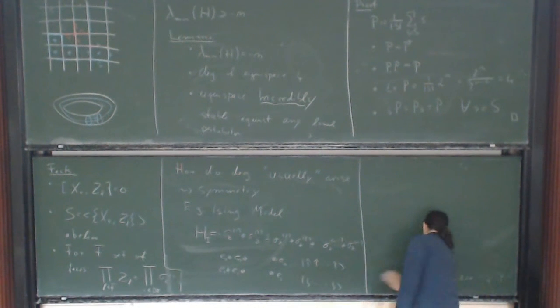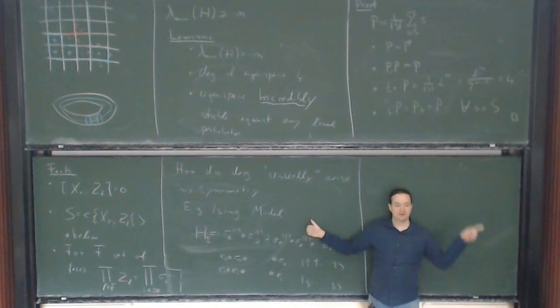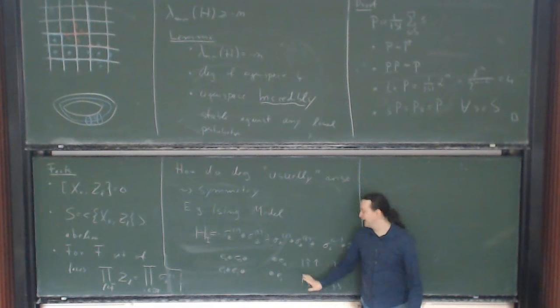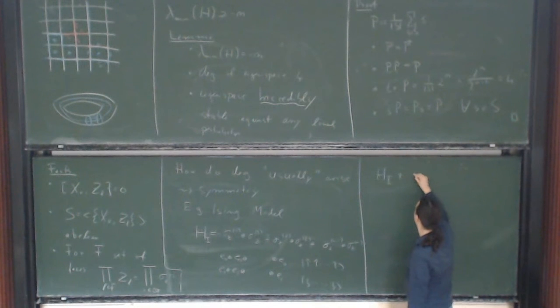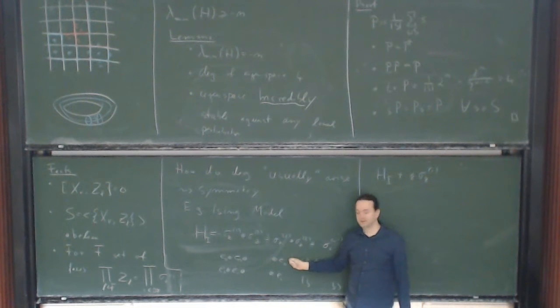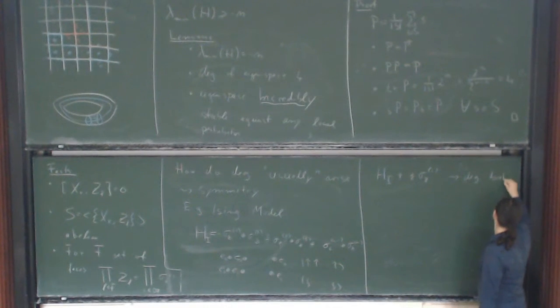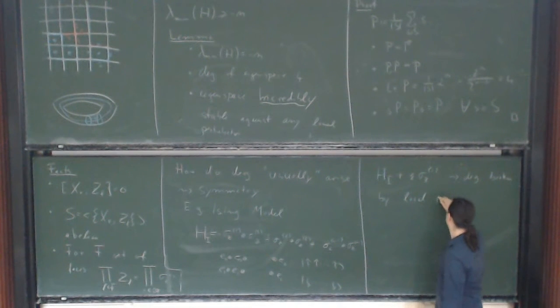So I can add a tiny local perturbation, a tiny magnetic field on just one of the spins, and bang, the degeneracy is gone. If I look at the Ising Hamiltonian plus epsilon sigma z on any of the spins, immediately I'm going to pick up a plus epsilon energy penalty, and the other one is going down by epsilon. See, broken. A local perturbation.